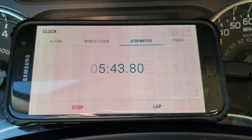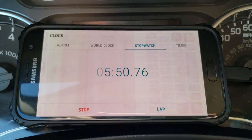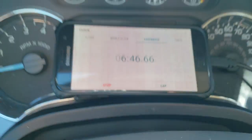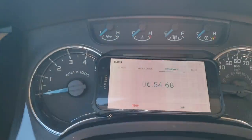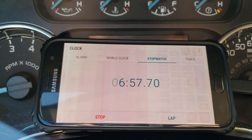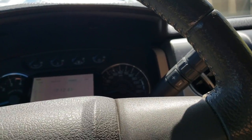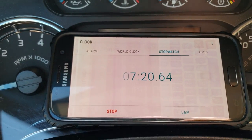If a child gets left in a car, I'd imagine they get quite upset. So if they start crying, their temperature is probably going up even quicker than what is happening here. We're at 84 degrees at 6 minutes 45 seconds — starting to feel a little warm. At 7 minutes we are at 86 degrees, so we've gone up 17 degrees in 7 minutes. It's starting to feel a little toasty in here. I said earlier it was 91 degrees out, so we're almost up to outside temperature after 7 minutes.